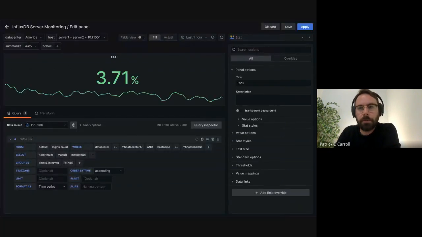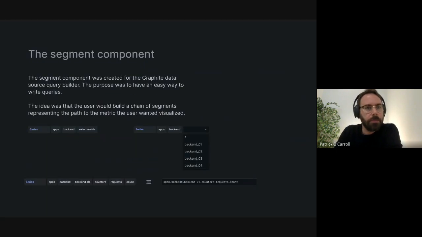So just to show what I'm talking about, it's the area here in panel edit, which is the query builder, where you create the queries using this sort of UI rather than just typing the code. Here you can see the segment components.